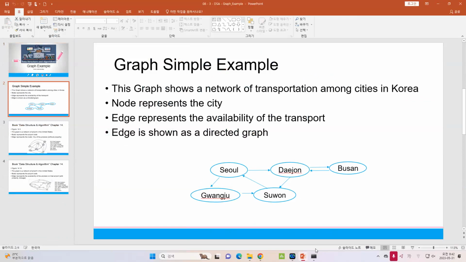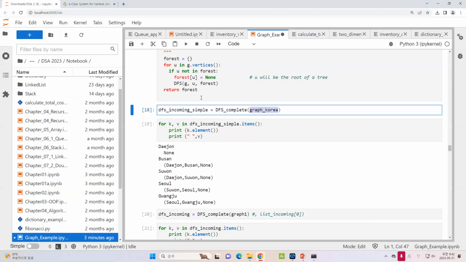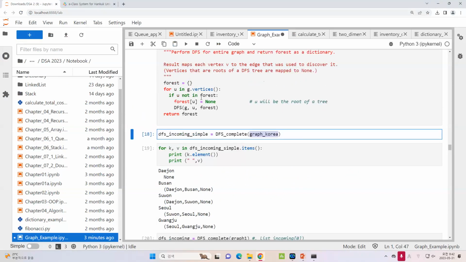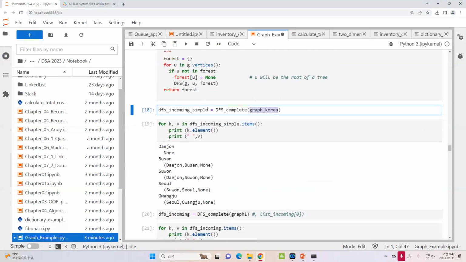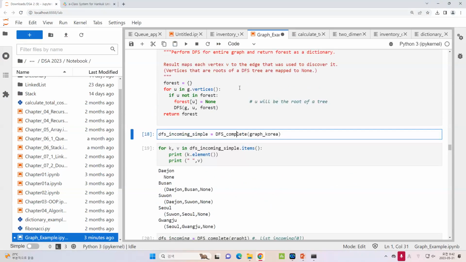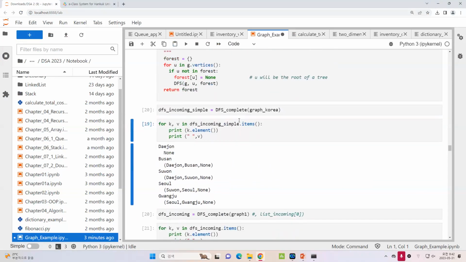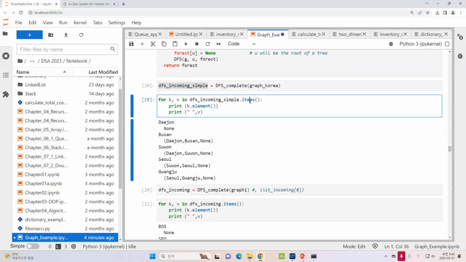So this is the graph, and I want to find the spanning tree using the DFS. I will input the graph Korea, and then I can get the incoming from this DFS. So I can check what are the items in the graph Korea.